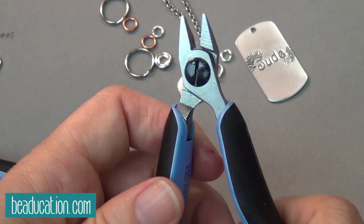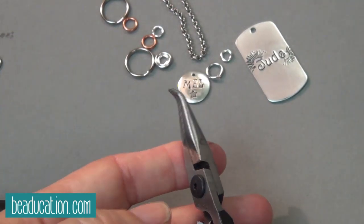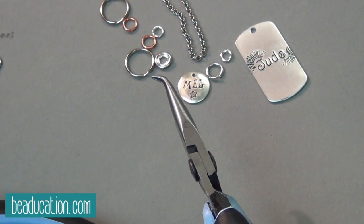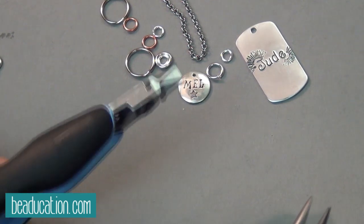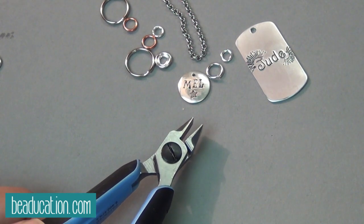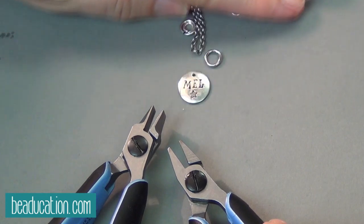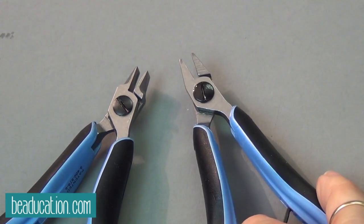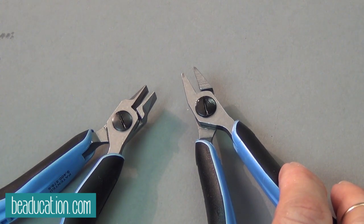The longer the plier, the weaker it is out at the tip. You can see there are adjustable pins here. If you're trying to manipulate wire or open some really big jump rings, you're going to have to squeeze harder and it's going to be harder to control — that may end up marring your metal. That's why for opening and closing jump rings, I really prefer a short one. The beauty of these stubby ones is if you're doing chain mail of like 14 gauge or 12 gauge, they're going to take control of that super easily. Your wrists won't be as sore either.